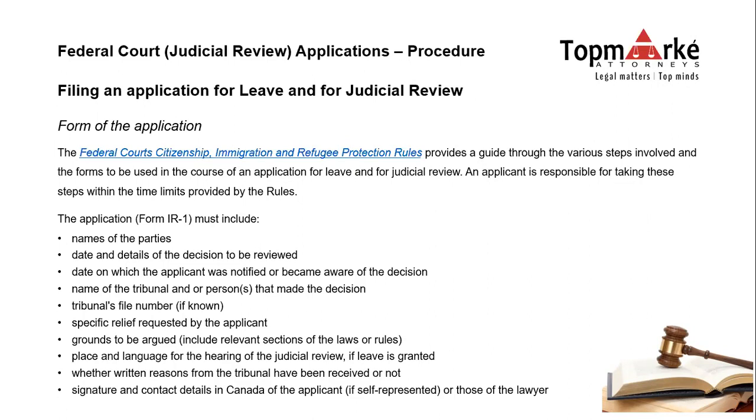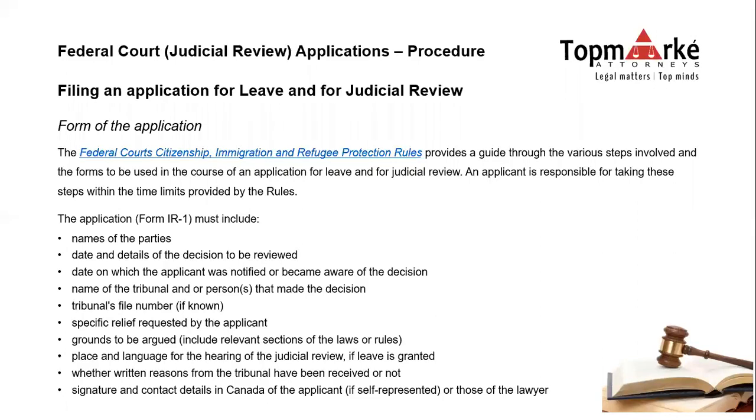Your file number, so there is usually a file number that's assigned on an application. For instance, if it's a refugee matter or an appeal, there will be a tribunal number attached, so that has to be included. You also need to include the specific request that you're seeking from the court, the place and language of the hearing. We have different registries across Canada, so wherever you want the hearing to take place, if leave is granted, should also be stated on your application.